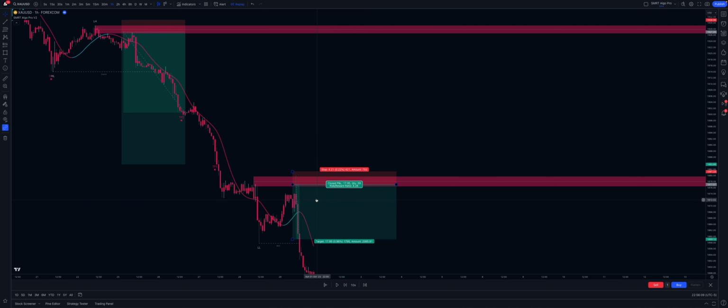As you can see, guys, we got into the trade. It wasn't a perfect entry, but once again, we got into the wick. And as we placed our stop loss above the high here, we gave ourselves some wiggle room. Whereas if we placed the stop loss just over the supply zone, we would have been taken out.